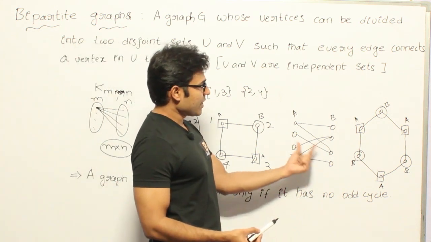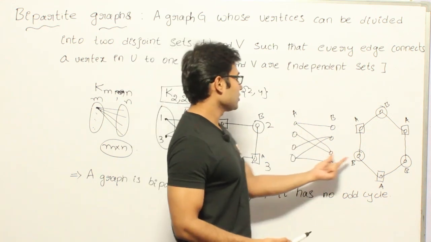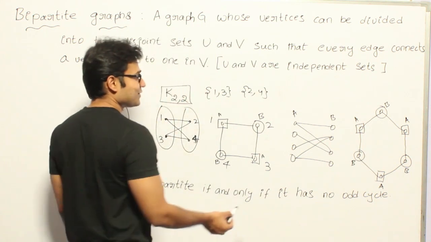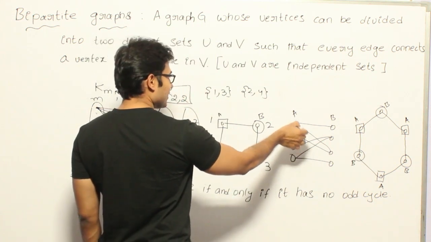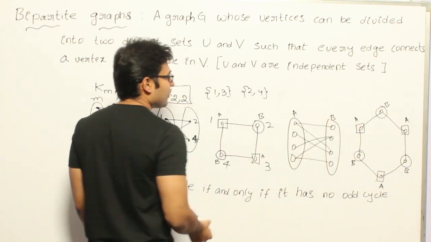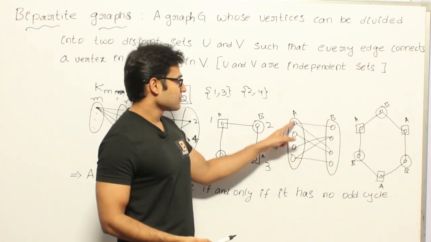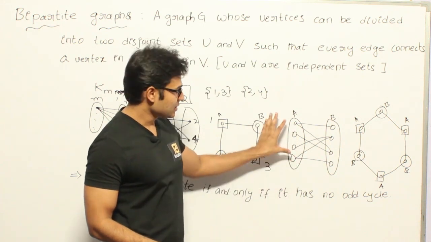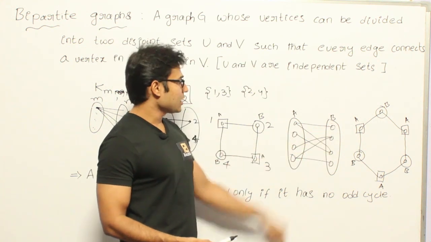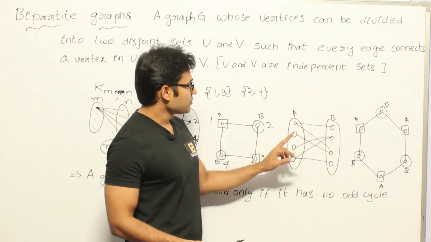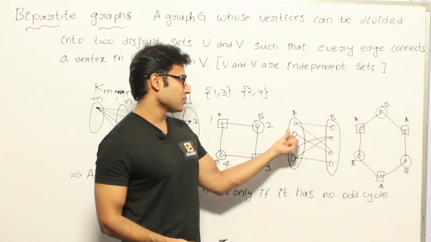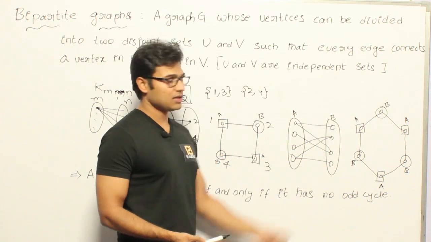Even this is a bipartite graph. Okay, so it is nothing but the representation of this graph, isn't it? Oh no, this is a different one. So let's look at this example. If you see this here clearly, this is one set and this is the other set. Now all the vertices here are not adjacent to each other, which means you can call this an independent set, and this one is an independent set. But then it is not a complete bipartite graph. Why? If you observe, this one is not adjacent to these two.